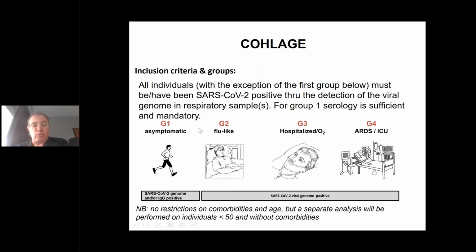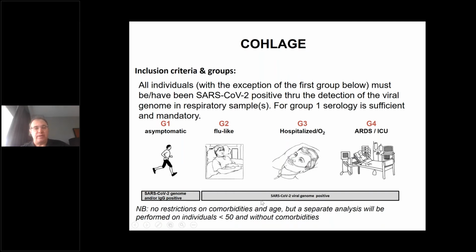And of course, these groups do not communicate to each other. For instance, if someone from G3 goes to G4, he will be regarded as G4. From G2 to G3, we include him as G3. So it's always the higher group. For group 1, in order to ascertain infection, we either need, of course, DNA validation, qRT-PCR of the virus, or serology. But for G2, 3, and 4, we definitely need viral genome positiveness documented.